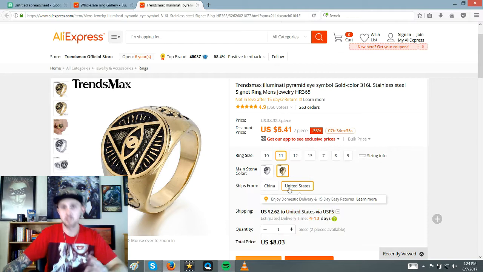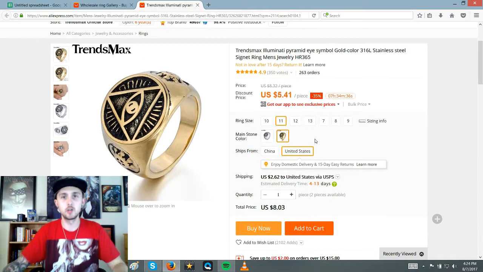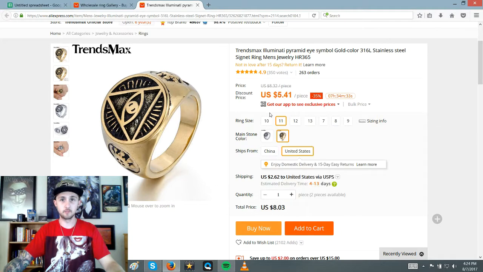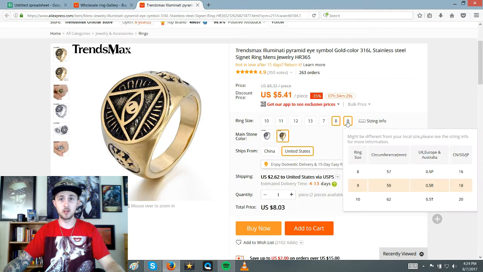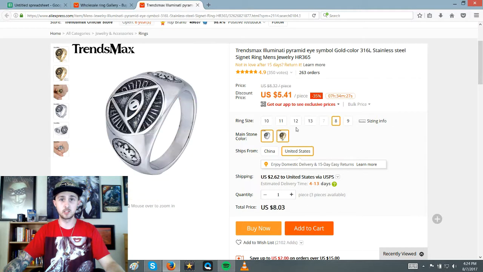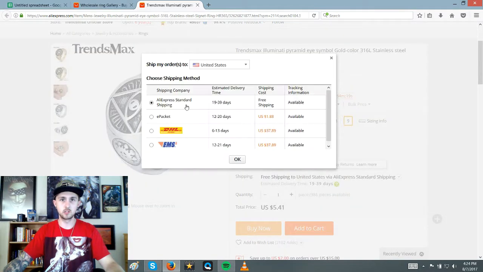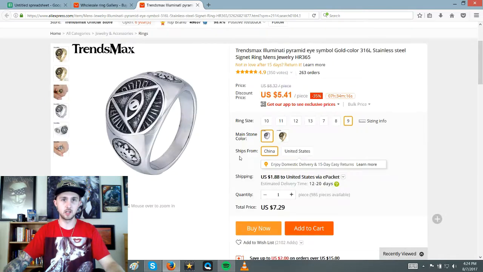Well, that's USPS. This is fine. So we got this ring. Now, sometimes you want to check to see, depending on the size, sometimes they get more or less expensive. Doesn't look like that's the case. Okay. So we're just going to use China because this is typically how you're going to see it.